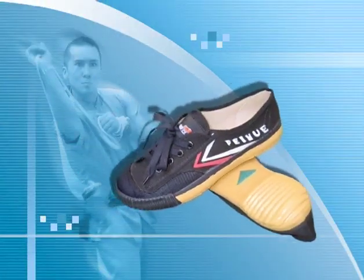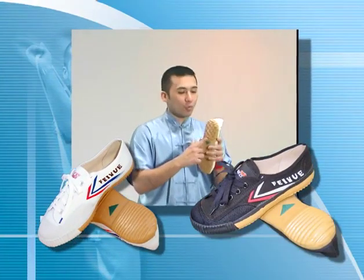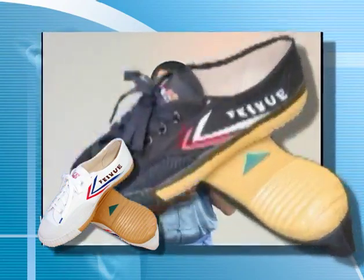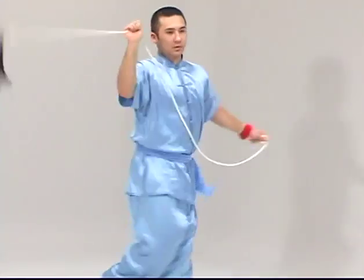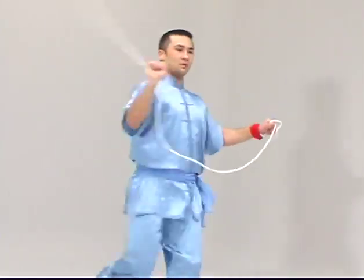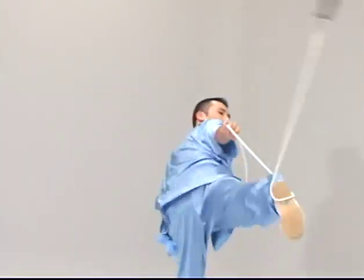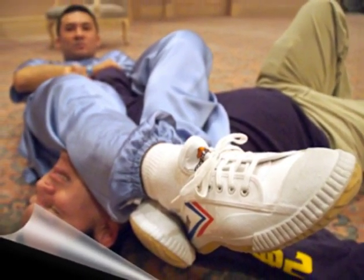Finally, something that you're going to need for the form is a pair of feihues. The thing about feihue is the treading on the bottom. When you do foot wraps, the feihue bottoms are very good to catch the rope. Many other martial arts shoes do not have this type of treading, or many gym shoes are too wide. If you are going to get very serious with rope dart, purchase a pair of feihues because they will really help you in your progression.